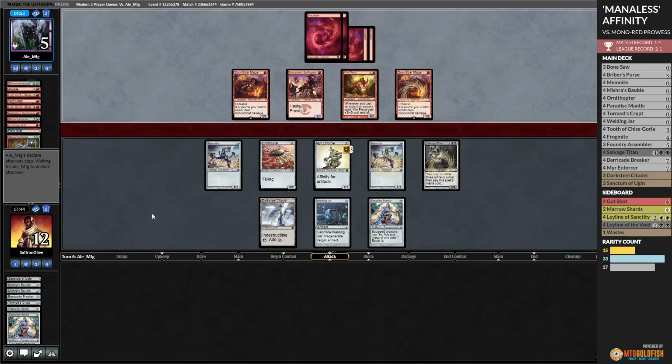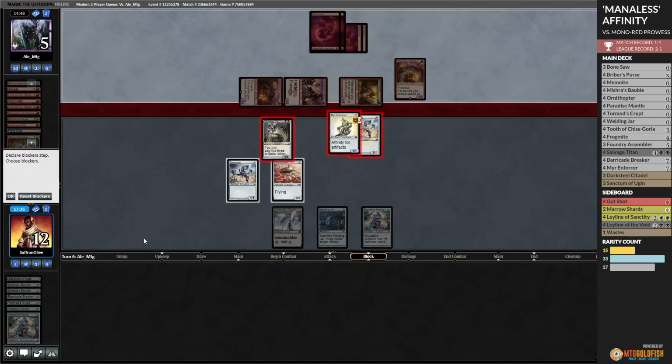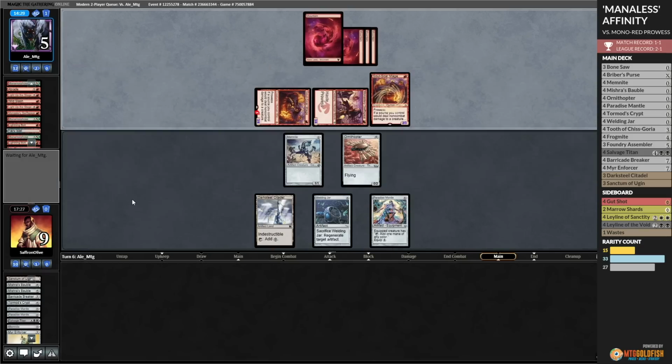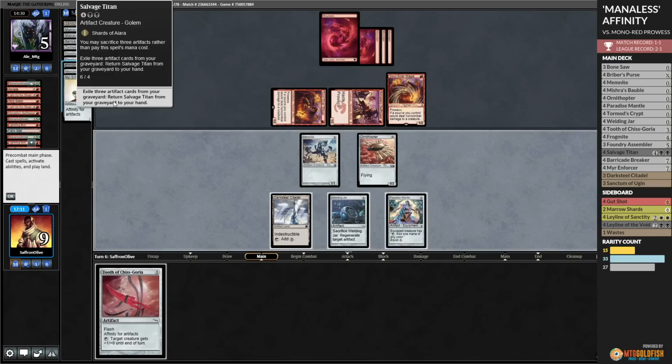Alright, opponent goes combat. Attacks with everything. We will block. Opponent bolts the Salvage Titan. Yeah. We drop to 9. We untap. These Soulscar Mages, though. Well, get back Salvage Titan.